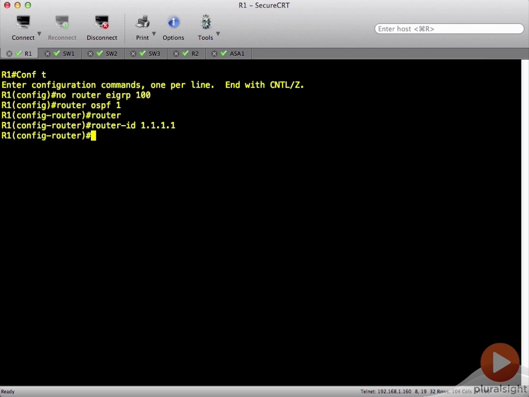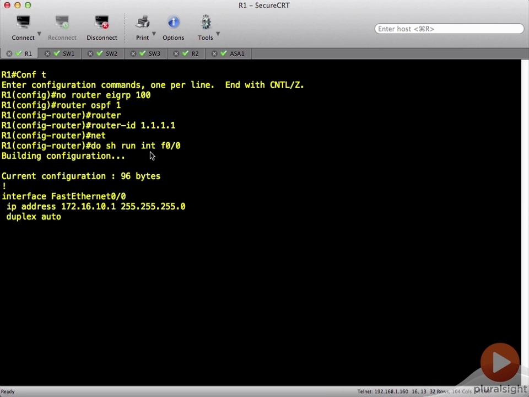So I've got the global configuration set up with a router ID. We're going to add a network statement. And one of the things that I like to do, there's a couple ways to do this. I'm not going to get too detailed into this because it's not really a routing course. It's really just should serve as a review for you as far as OSPF goes, to the degree of being able to view the protocol, especially the fact that it's running, and then also set up authentication. So that's why I don't want to go too deep into it. The CCIE routing and switching courses would have a lot of detail on OSPF because after all, it's a routing exam.